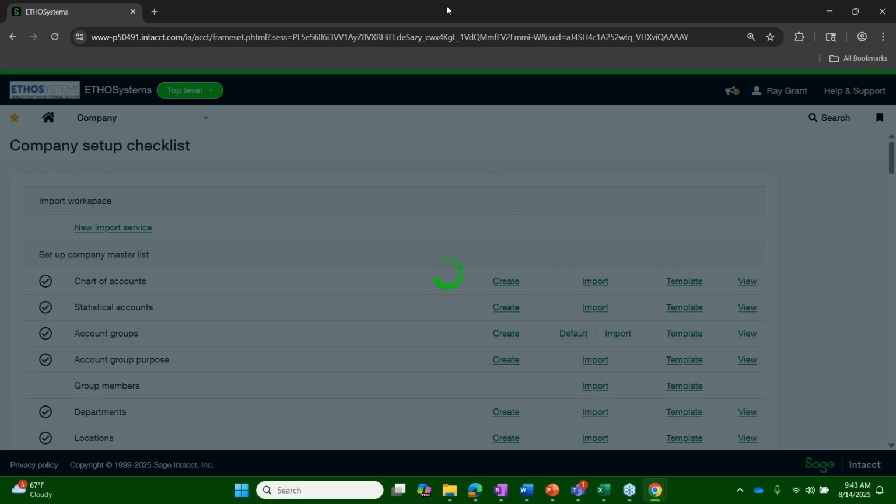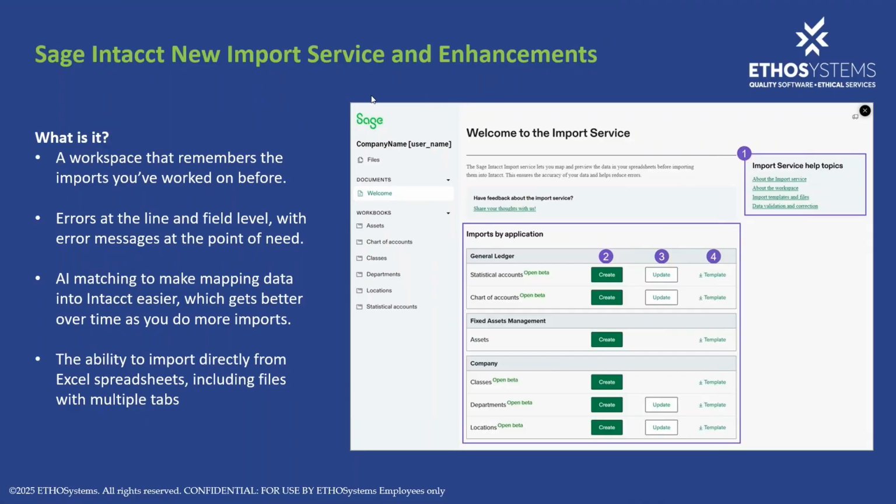And it's taking its sweet time. So I will move it aside because ultimately what it's doing is it's generating this screen here. Okay. So what they're calling this now is a workspace. So this new import service has been out for a while. But what's new with the enhancement is how it's handling what it's calling a workspace. And it works so well, guys. Also, the things to know is how it handles the errors is improved greatly. The file formats are being extended. And they're continually enhancing this each release.